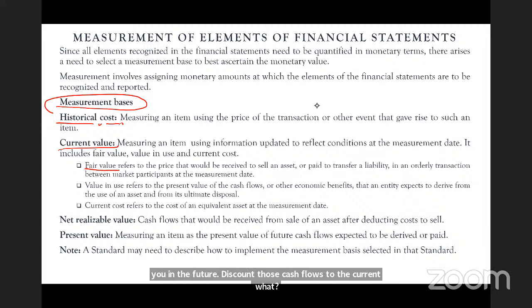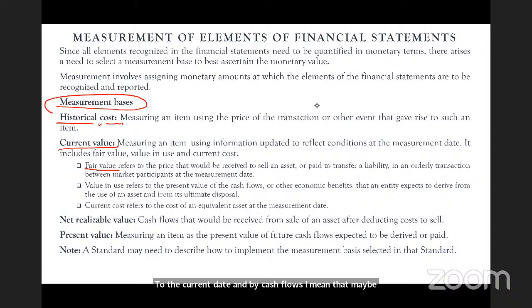And by cash flows, I mean that maybe you will use this machine to produce bottles of kombucha and you sell them. Are we together? If you sell them, you will get revenue. Now that revenue, you discount it. Discounting seems to be some sort of a new word, more so if you have not yet done quantitative techniques. But discounting is simply trying to factor in the time value of money.